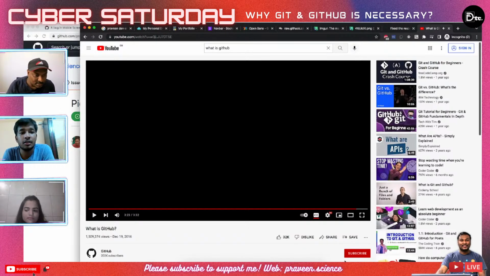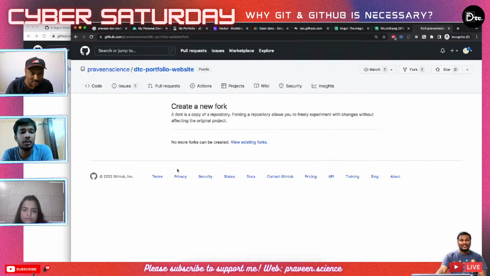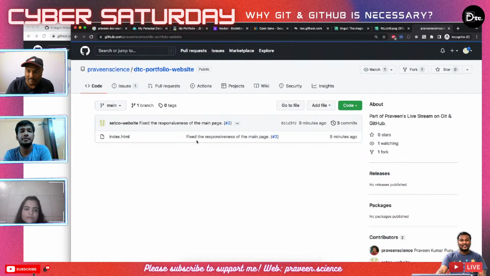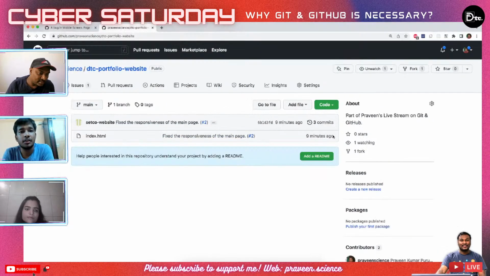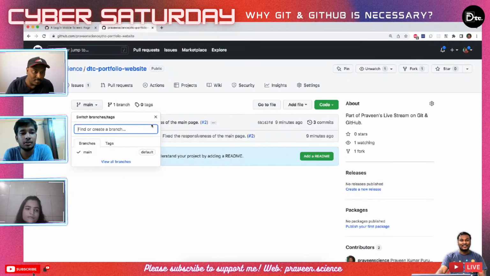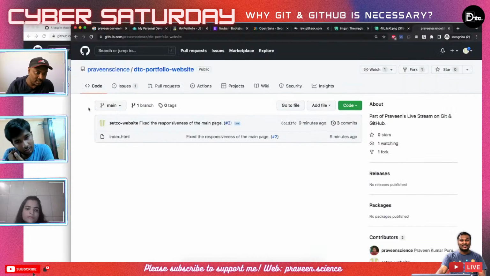Okay, so branches are something like, for example, if you look at this one, there is only one branch here. But the person who actually made this change will now have multiple branches. Praveen, are you sharing this tab? Yes, sorry, it's here. So if you see here, there is only one branch in the original repository. But in the case of the person who made the changes, there are multiple branches here.